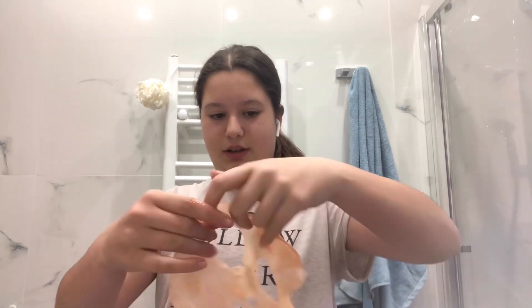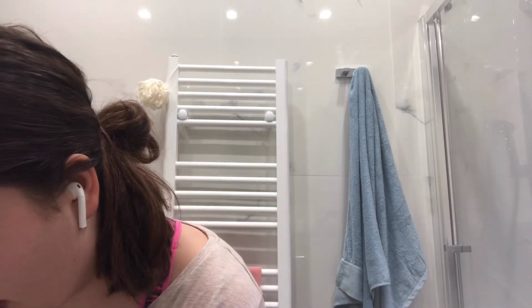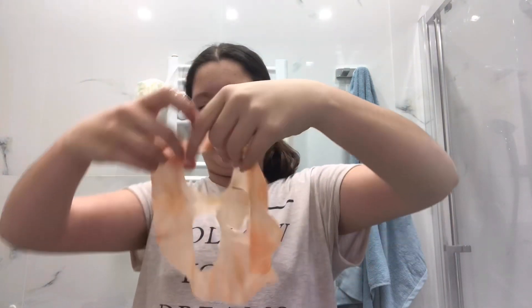The gel is getting hot already. This is what I do while I'm in quarantine — I do stupid things because I don't have anything else to do. I think you have to put the gel on the mask — it's getting really hot. The instructions say to put the gel on the mask so you don't have any rush or anything like that. Now I'm going to put it on — I'm really scared.